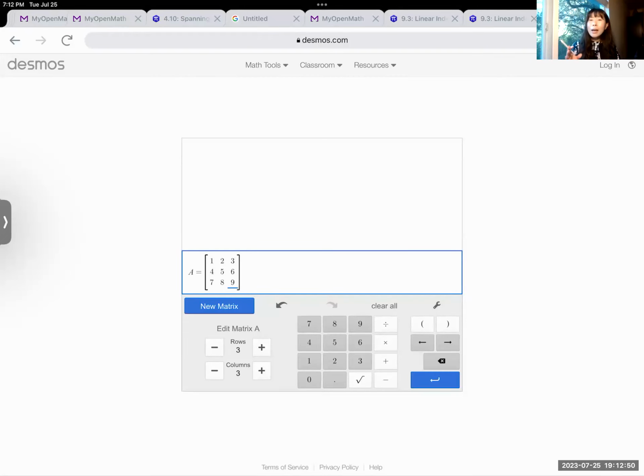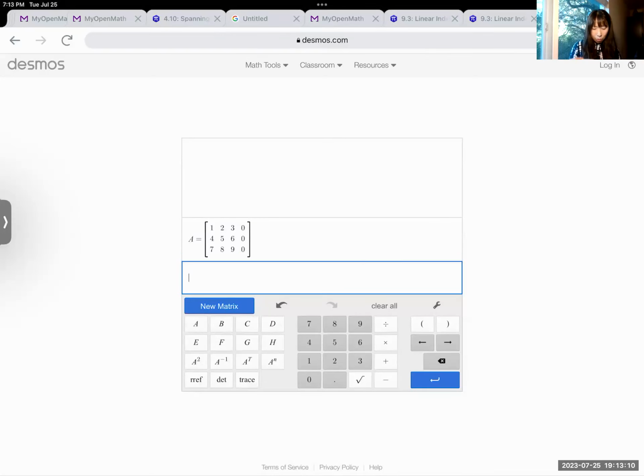Okay, what if we add 0, 0, 0, a homogeneous equation, right? Same thing, we don't have to. But if you want, you can add another column, 0, 0, 0, but it's okay, we don't have to type it, all right? Okay, now enter. Then we want to know about the reduced row echelon form right there.